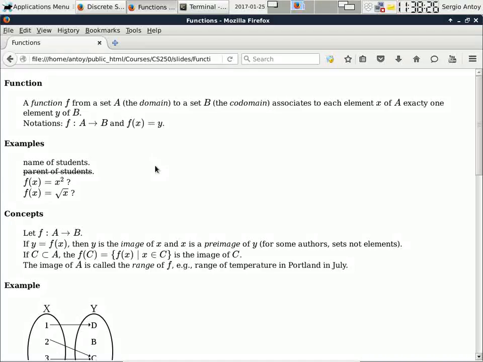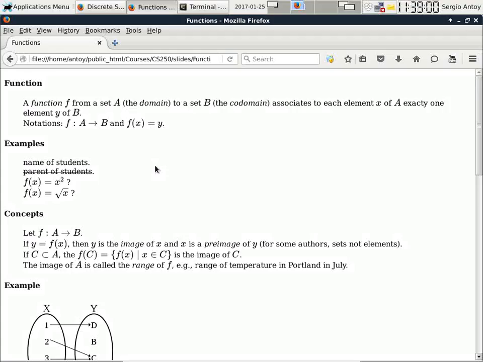So now let's take this function. I call it h. h goes from Z to Z, and I say that h of x is the floor of x divided by 2. All right, so this is floor. Why do I take the floor? Because if I divide by 2, I may not find the element in Z. So I want this to be a function. So let's see whether we understand it.